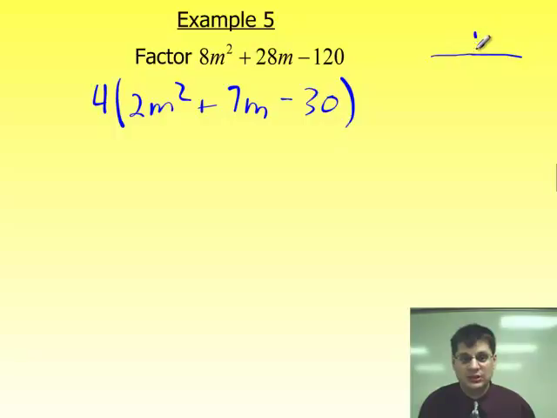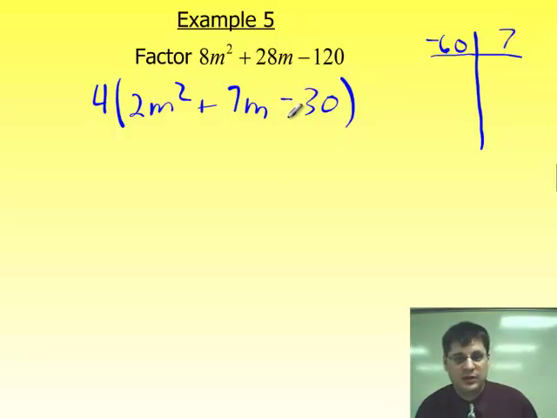We'll start with a times c. So 2 times negative 30, which is negative 60. And that needs to add to 7. So the minus sign in front of the 30 tells me the signs are different, and one's positive and one's negative. And the plus sign in front of the 7 tells us the larger number is positive. So let's see. 2 things that multiply to negative 60 that add to 7. We could do 4 and 15. So let's see, 15 and negative 4.